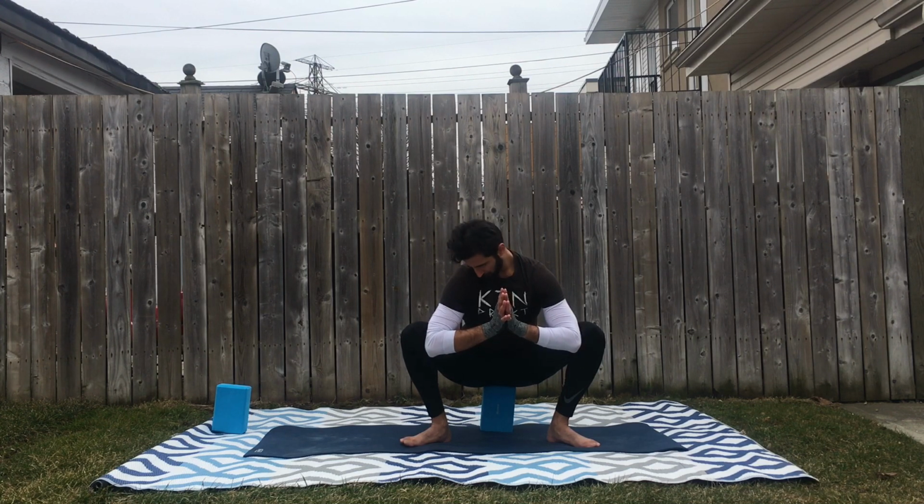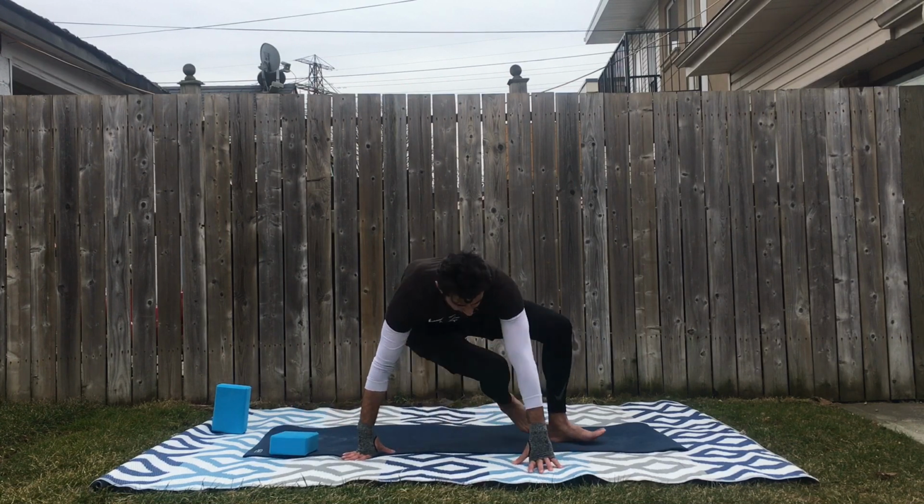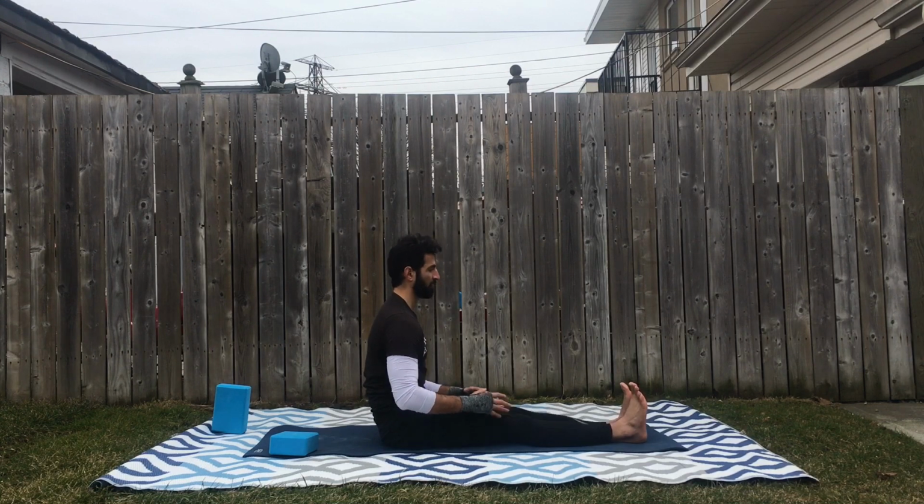Going in the other direction. And finding this range of motion. Staying balanced in your feet. Relax in the hips. The next time your chin comes to the chest, pausing, open the eyes with a few blinks, and then getting ready to come out of this pose, coming onto our seat, and sitting in Dandasana, pushing from the heels.